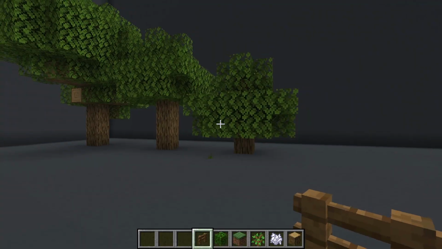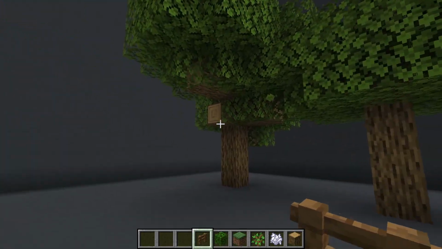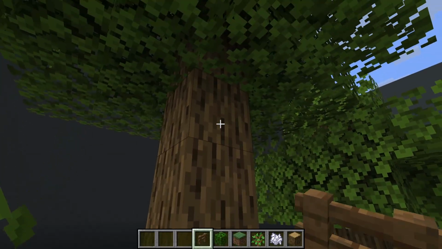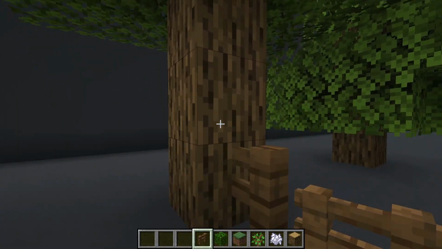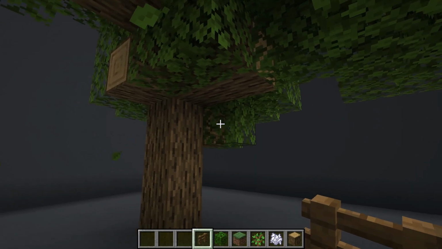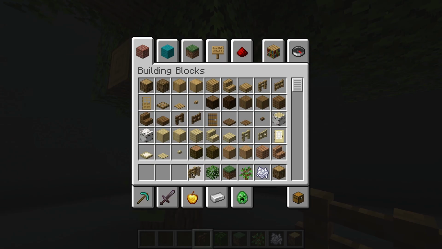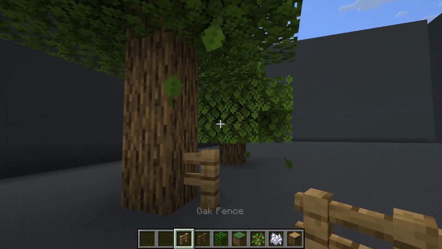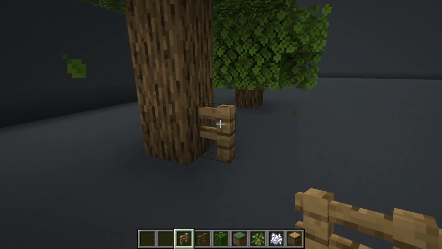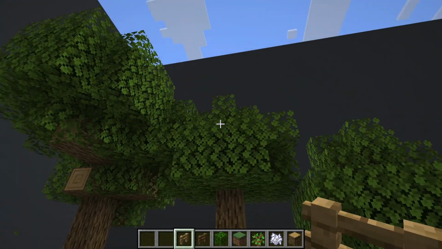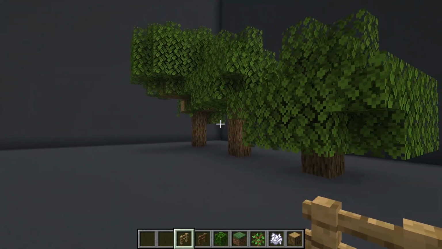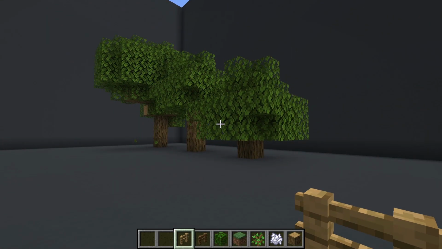So if we start off with just a simple thing, you can do regular oak, you can do spruce. A lot of people really like to use spruce with the oak outer layer. The actual trunk of an oak, if you notice, is very close to the spruce color, versus if you did one of these oak fences, it's lighter in color. You can still use these. I've used all sorts of oak and stripped oak to make tree trunks. You can use colors of all sorts of varieties: grays, browns, whites. So don't be afraid of playing around with your trees.